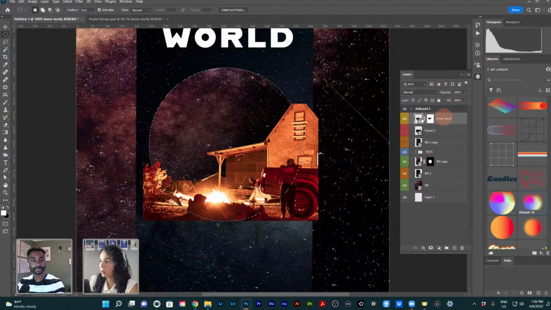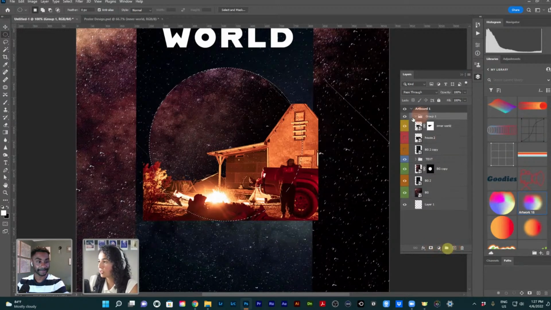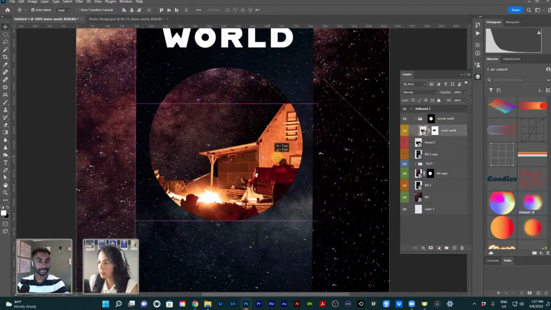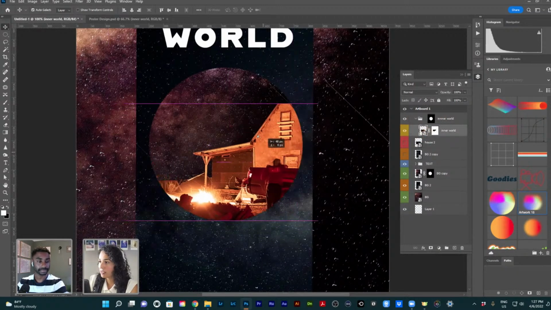And we're going to go into our image, this image here, the inner world is what I labeled it as. And I'm able to then add another, I'm going to actually put it in a folder just to keep it organized. Let's see, drop it in there. Okay, inner world. And anything in this folder, I can add this circle mask, and it includes it within that shape. And the same way as we did before, we can unlink that, and we're able to move around either the mask, or we can move around the contents of that mask. So I can sort of adjust where it is.